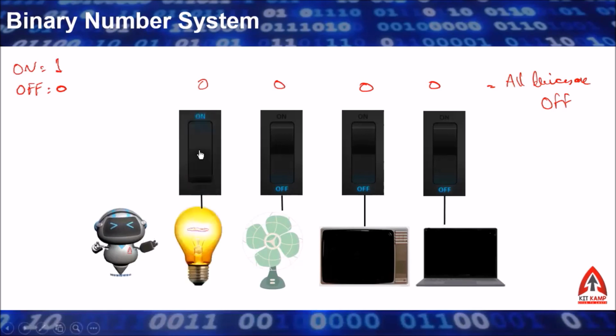Either one of them is on. Suppose, let's say, my light is on. So it is giving me 1, 0, 0, and 0. So that means my room state is just that the light is on, right? The other switches are not giving any value. So the binary is 1, 0, 0, 0. So this means that your light is on.